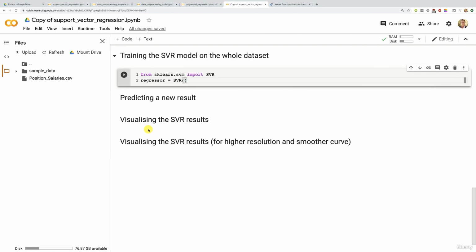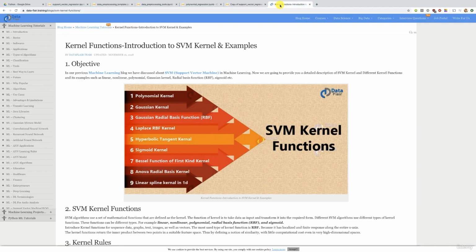And then you also have some other kernels which I've prepared here on this great website, showing clearly the different kernels of the support vector machine, but also the SVR, because the SVR is nothing else than a support vector machine model for regression. So let's see, here they are. There is the polynomial kernel, adapted for nonlinear datasets. You have the Gaussian kernel, which has the classic Gaussian function, then the Gaussian radial basis function, the most widely used one, and that's actually the one we will use.